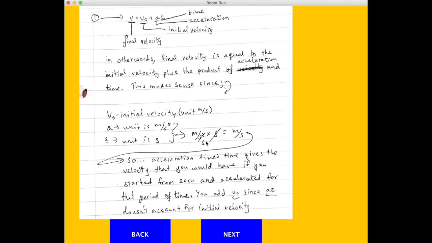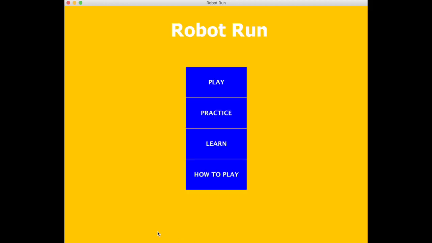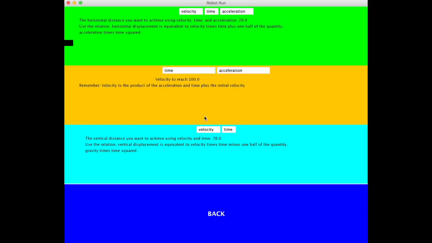Next, the Learn panel. In the Learn panel, 3 equations are shown. The equation is broken up into different parts to explain it to the user, and there is a sentence or a paragraph explaining the equation itself. Back takes you back to the home screen. In the Practice panel, the equations are practiced. There is also a visual representation of each equation at work. For example, if I enter 10 here and 10 here, the animation that plays in the center of the screen is a representation of the object's motion, with these 2 variables representing the object's motion.